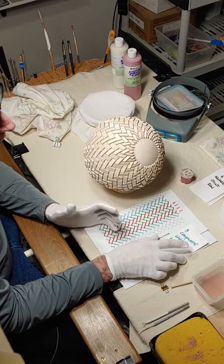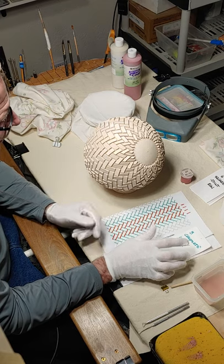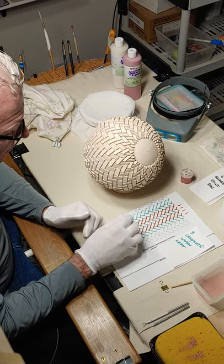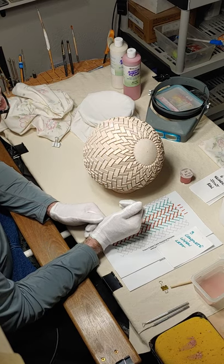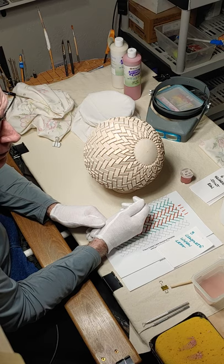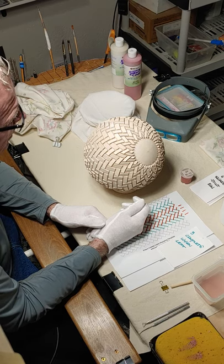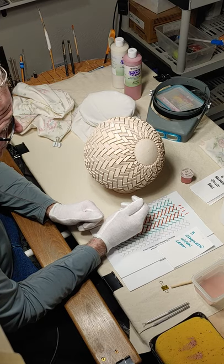And so it's hard, you know, I can throw multiple bowls in a day or cups or plates or vases, or things where this can take me, I've had pieces that take me 8-hour days every day for 3 weeks, sometimes even longer. And this one could be one of those pieces, but we'll see. So there you go.